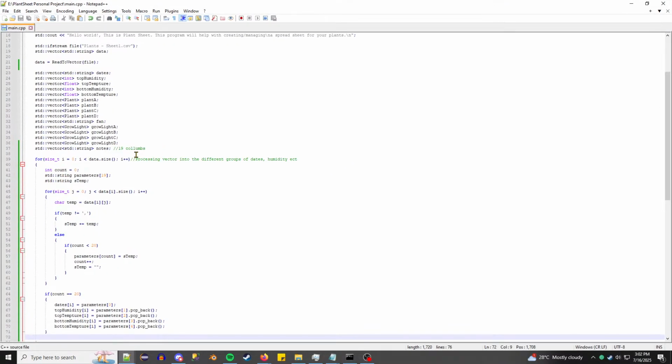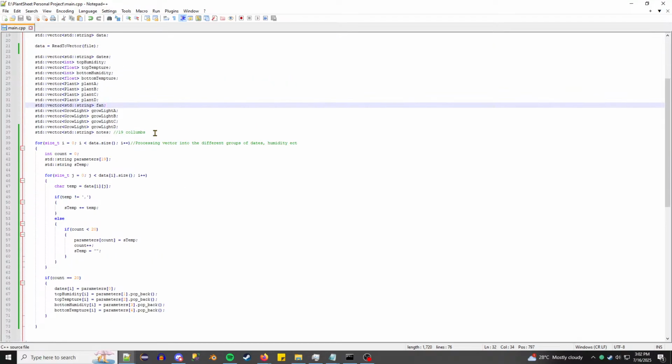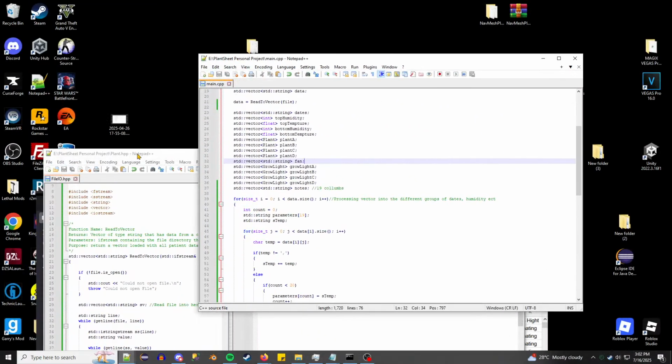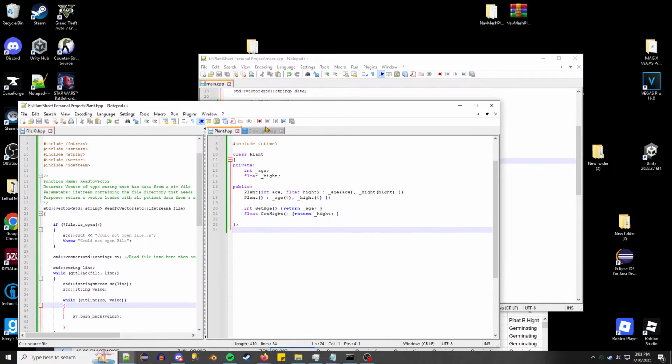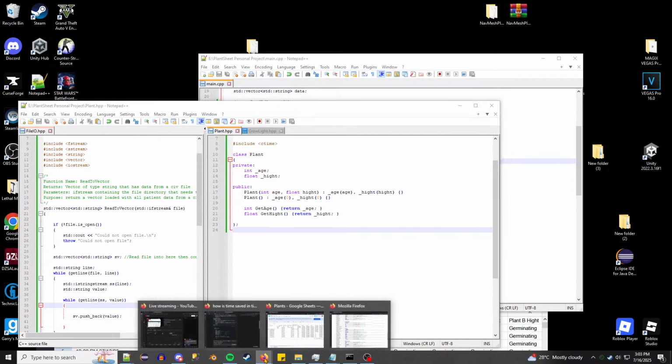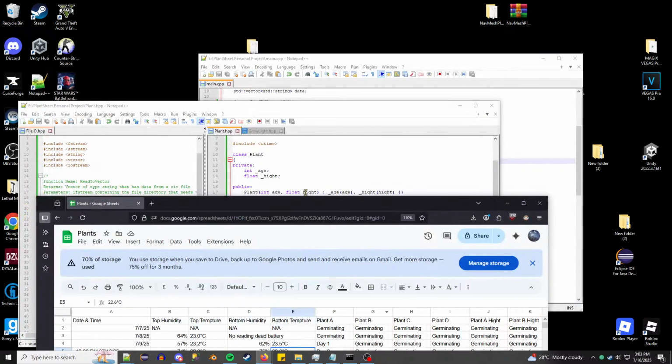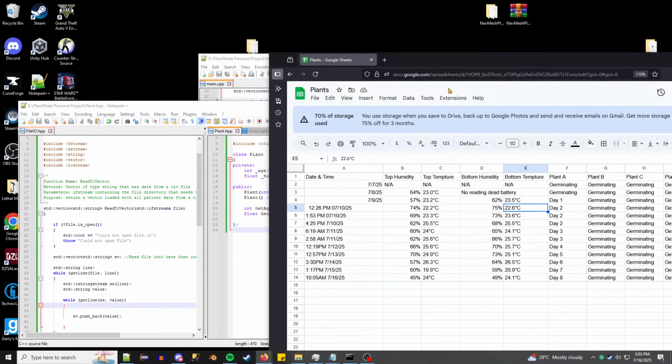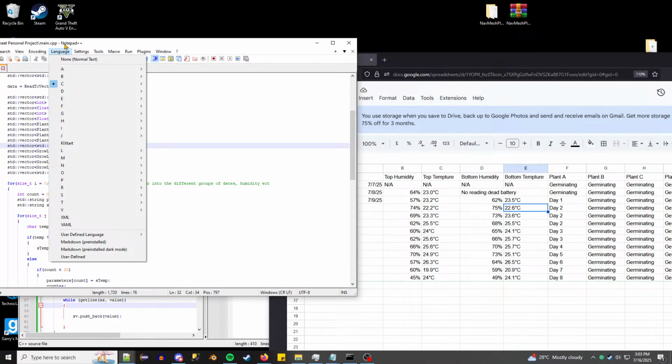You see this? You don't really want to do this, but I'm doing it because I can't figure out another way and I can't be bothered. And then in here I have these objects. So right now I'm trying to read these files and put them in their respective containers in here.